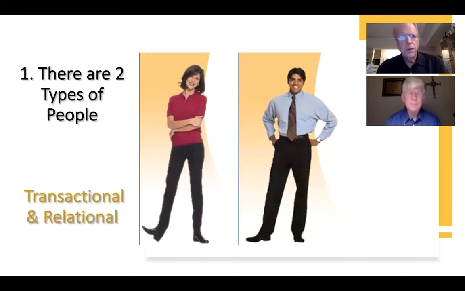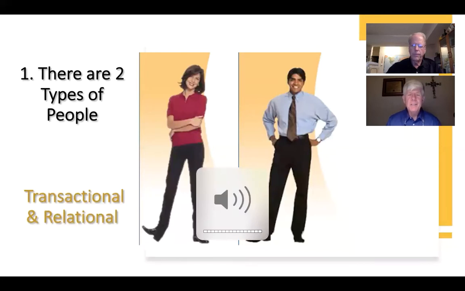So you discovered this idea that some were very transactional and some were relational. Why don't you unpack that a little bit for us? Well, if you think about this as a continuum, on one tip are people that are totally 100% relational, and on the other tip are people that are totally 100% transactional. Now, not a ton of people live on the tips, but most of us live toward one end or the other. And the reality is those two kinds of people drive each other crazy.